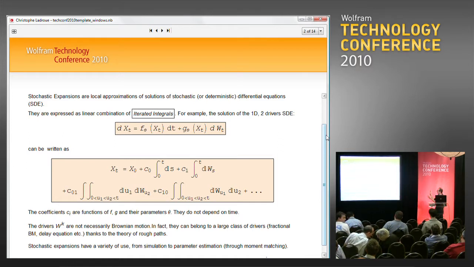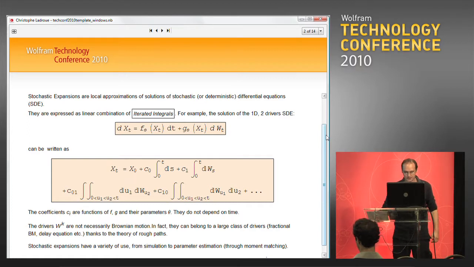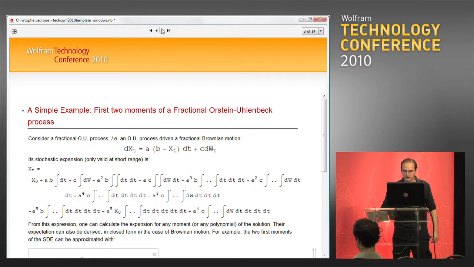And then you start mixing the drivers. You first integrate with the first driver, then second, then first, second, and then second, first, and so on and so forth. And you carry on like that using all the possible combinations. And you can see very readily that this thing is going to explode very quickly. So that's one of the problems using these things.